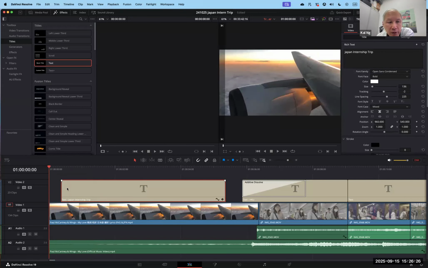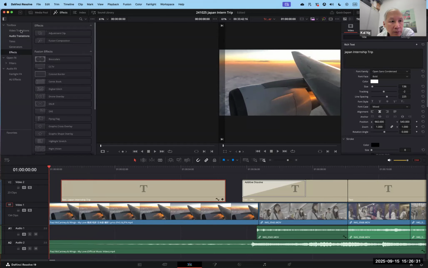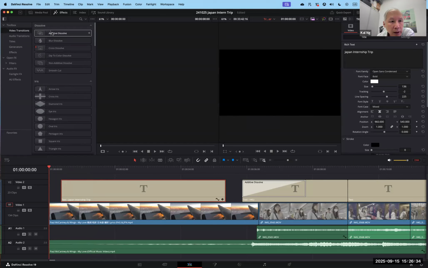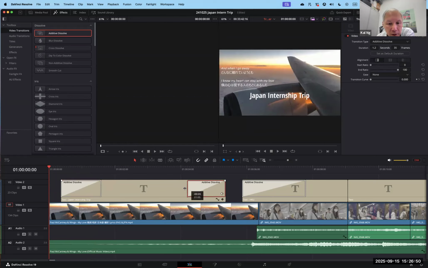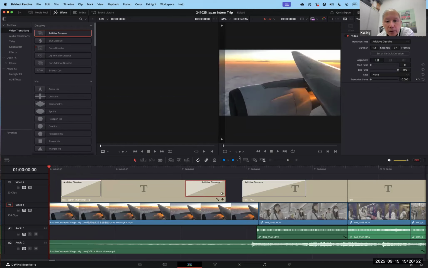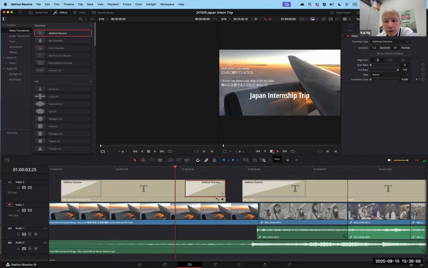If I want to fade in my title, I can again go to effects and video transition. I can add the additive dissolve right on the title. Okay, just drag it on here like that, and then I can fade it out. Okay, like that. So the title is nicely fade in and fade out like that. Okay, so right when I play, now fade in, fade out. Okay, so this is very nicely, precisely controlled.